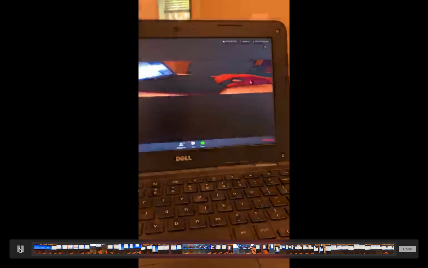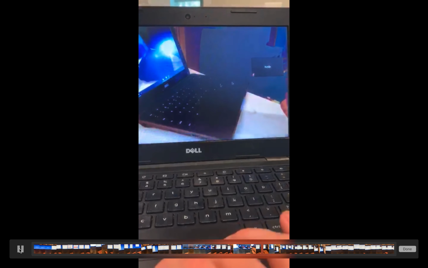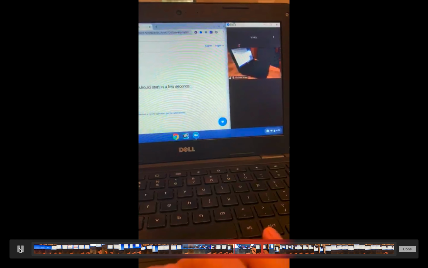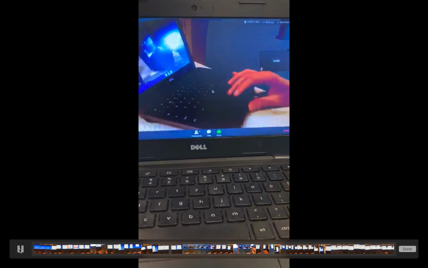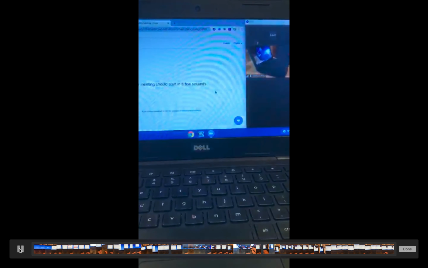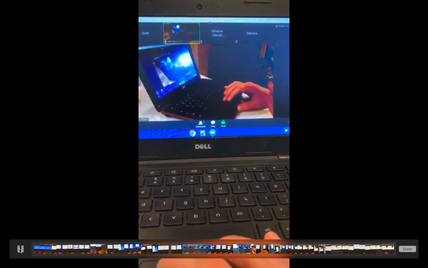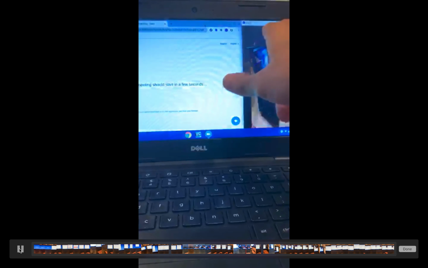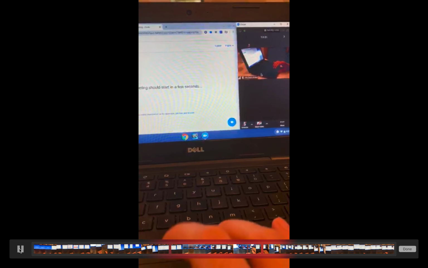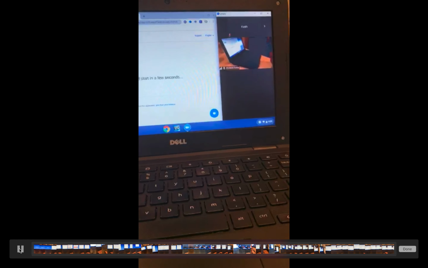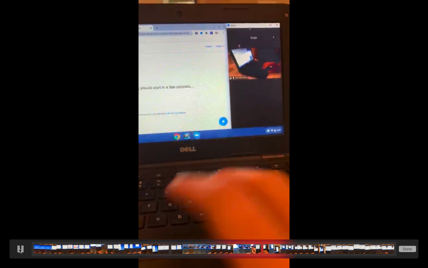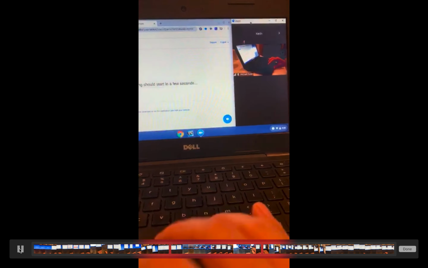If I double click the Zoom window, it'll go full screen. If I double click it, it'll go back to how it was. If I double click the top bar, it'll go full screen. But if I double click the middle, it might go full screen too. So you can do it both ways. If it does get stuck in full screen, you can usually double click that, or you can push the escape button. Both ways should work. But if you do get stuck and the Zoom screen is stuck, always try double clicking this bar. That usually helps too.